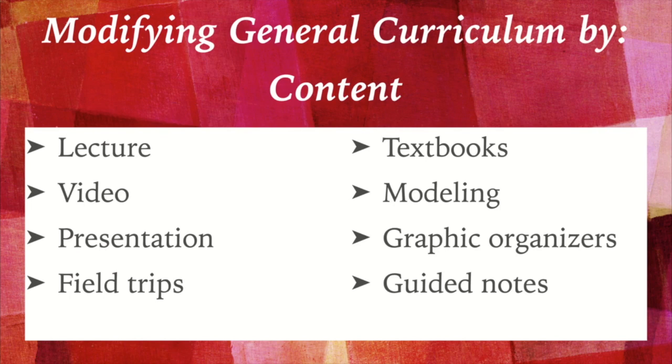These paths are often how the teacher chooses to present the information. An example would be if you want students to practice the skill of identifying plot points in a story, you can differentiate by providing students different books that meet their readiness and ability levels. Other ways to differentiate by content are through video, lectures, or presentations.